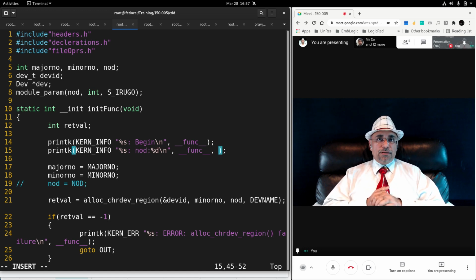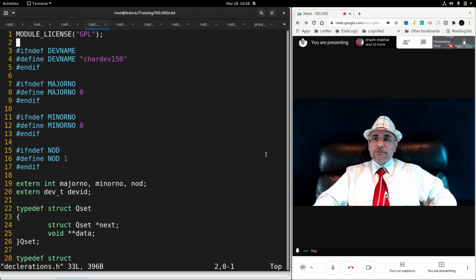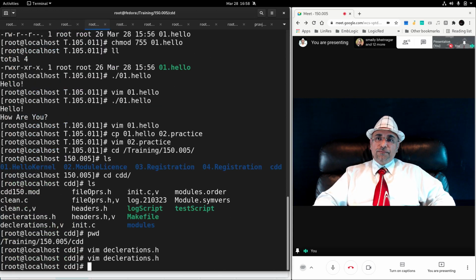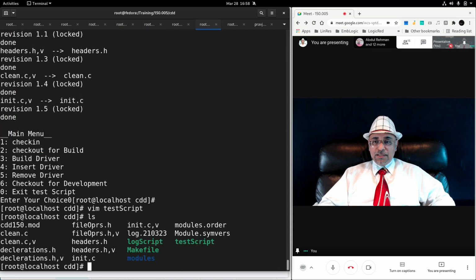The device's ID is the minor number, and the total scope that you have for the minor number is 20 bits. So the number of devices that could be given an ID is 2 to the power 20. The rest depends on system capabilities also. So we'll display the number of devices. That's all we have done, nothing much. Let's see if we are able to give the value to our NOD.